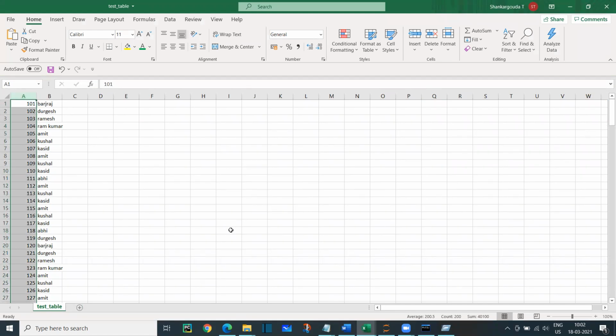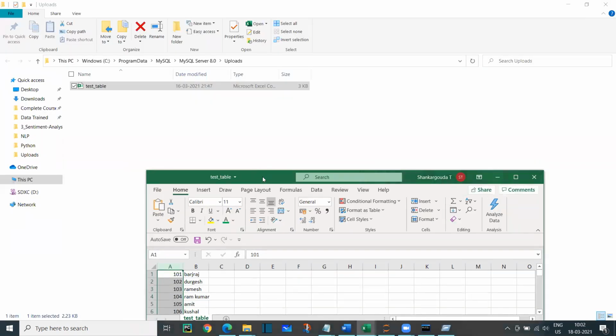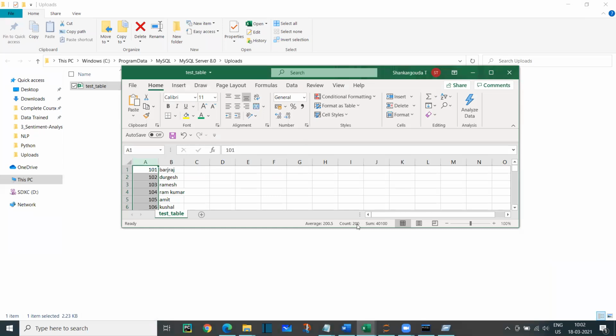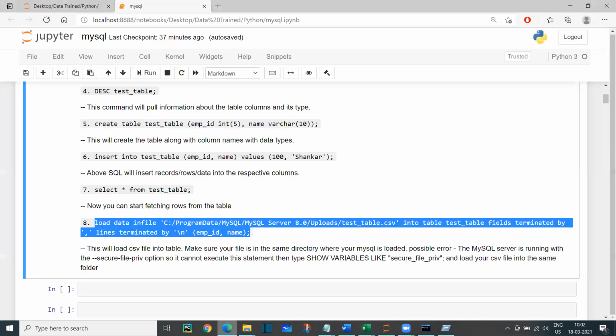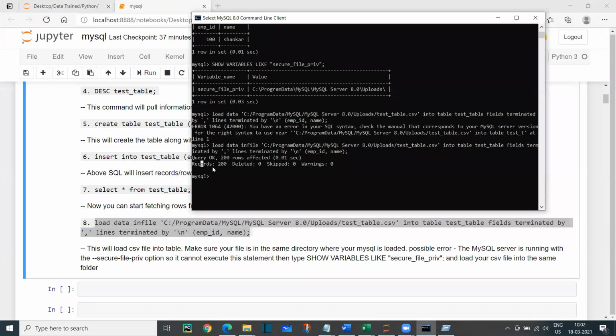If you check this, you can see the count 200, right? Count 200 are the records that were affected, and that is what we are seeing over here, right? Records 200.